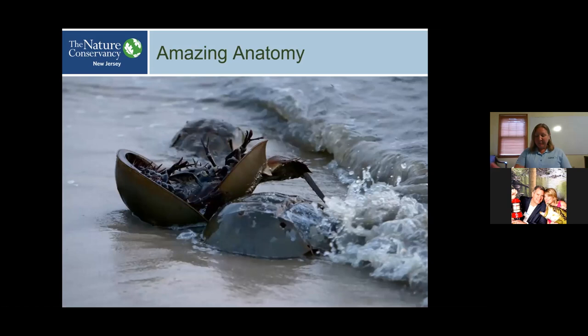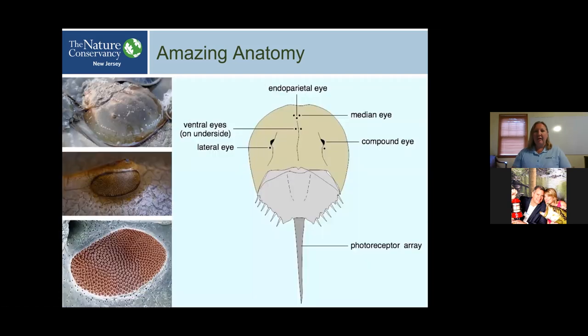Part of their amazing anatomy gives them the ability to leave the water. The tail of this animal has a long spike called the telson. It's not used for defense and it's not poisonous like a stingray spike — it's actually just a lever, pointed so it can dig into the sand or mud wherever the horseshoe crab has ended up on its back. You can see two horseshoe crabs together here: the male in the back and the female in the front. The male uses his telson to flip them back over. There's also a really strong shell hinge at the point where the head meets the rest of the body, which allows them to stick the spine in the sand, leverage themselves up, and get turned back over — a little bit like a turtle righting itself.